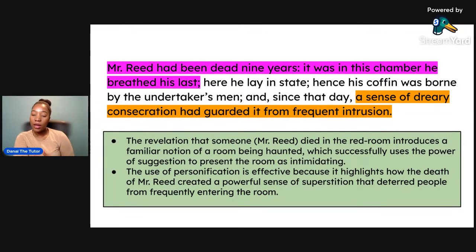But you mentioned that as a reader, we don't know anything about how he died, and we have a lot of questions. So that's true, okay? So we might have a lot of questions in that regard, and not knowing the circumstances of his death can lead to a sense of mystery and intimidation for the reader. What you can use, though, however, is the fact that look at how the residents of that house treat that room, okay? And so it's about, yes, what's suggested through that as well.